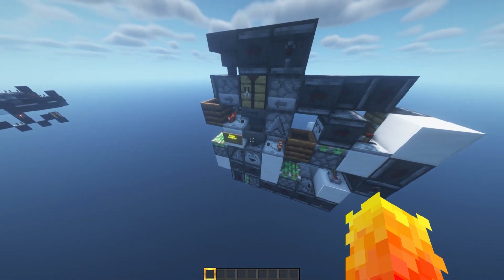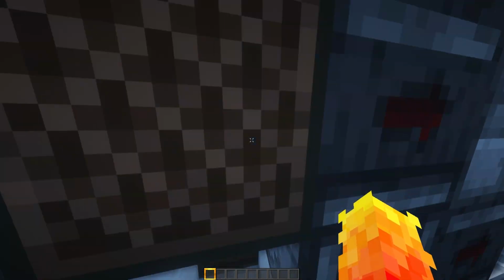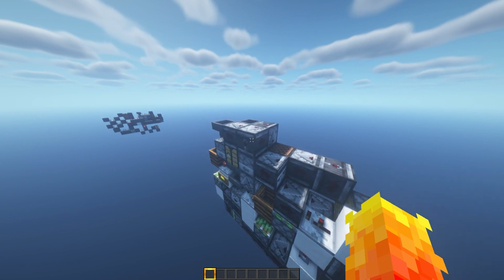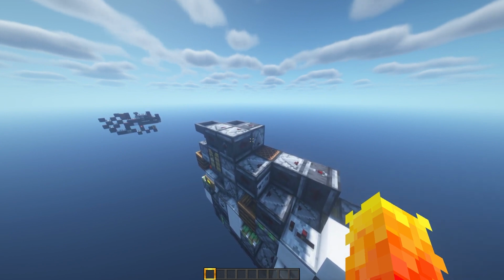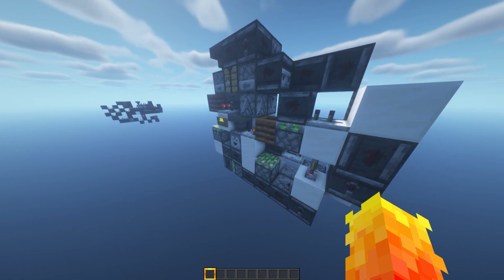Much more compact than my original one, as you can see. All in all, very solid crafter, but the observer spam is quite insane. That's really what you've got to do for the 2 wide tileable designs. There's just not much different you can do about that. So on to the next one.